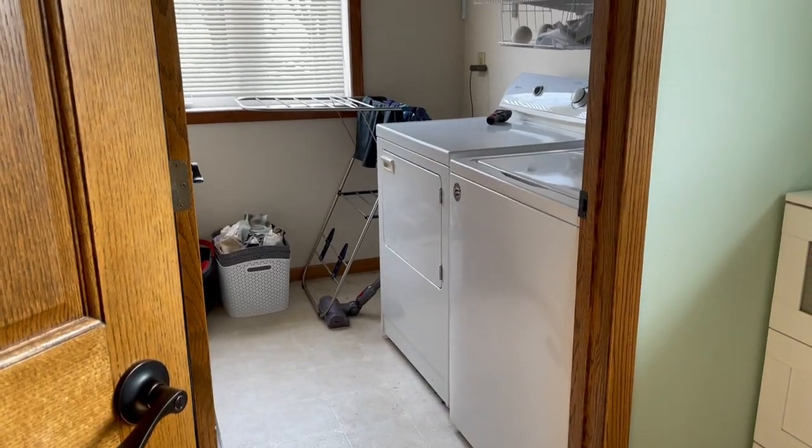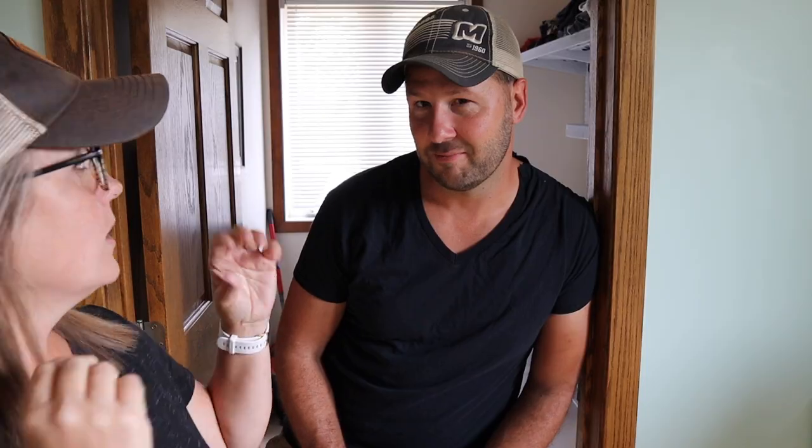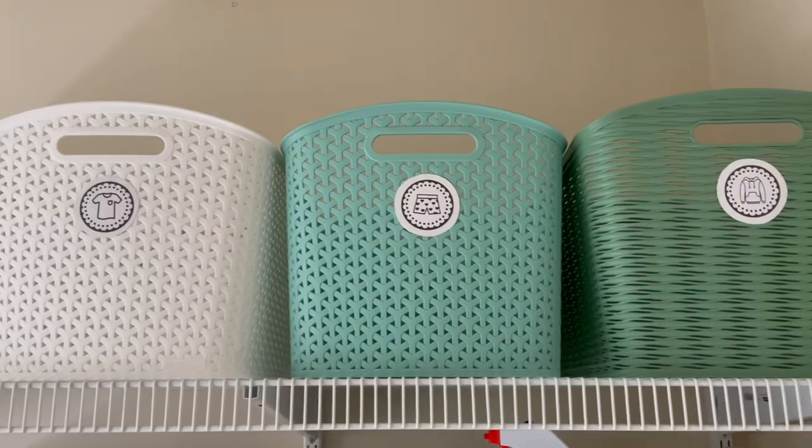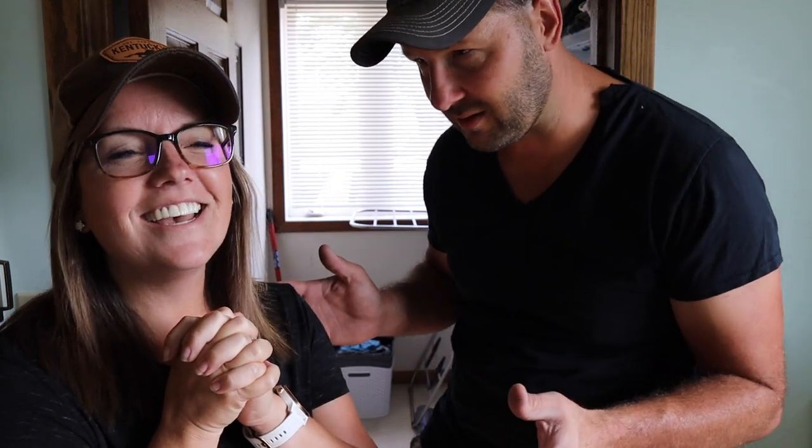We're going to move around because we need to make a few adjustments to our laundry room so that it functions a whole lot better. We're going to show you what we want to do, the changes we want to make. And apparently the purpose of these things is so that I can actually do the laundry somehow. We're like 500 videos in - it's probably easier if we set the tripod higher and you stand on something.